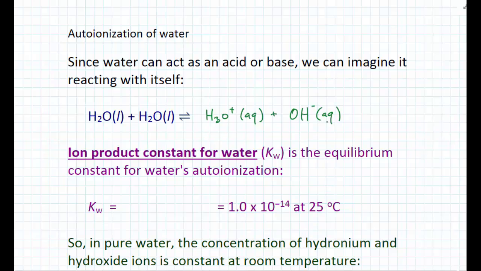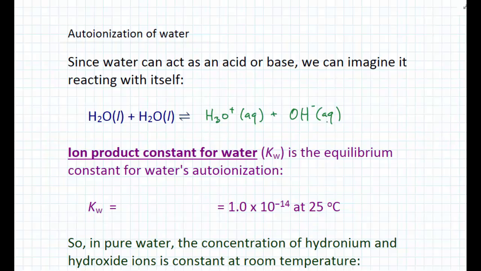If we had a pure sample of water, it would not be just water molecules. We would occasionally, and it's a very small amount, have a case where a water molecule would donate a proton to another water molecule. Even deionized water, while we said it's a non-conductor, will have a tiny amount of ions in it. Usually that's not enough to be conducting. It's not enough to make a light bulb light up, but it actually is measurable.